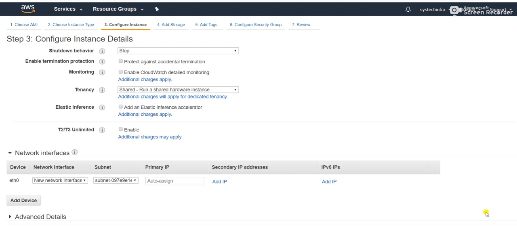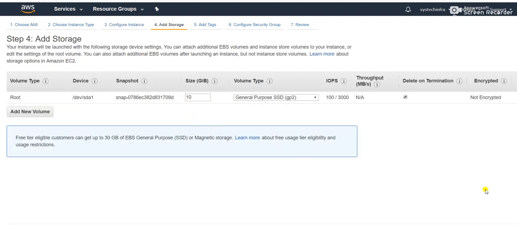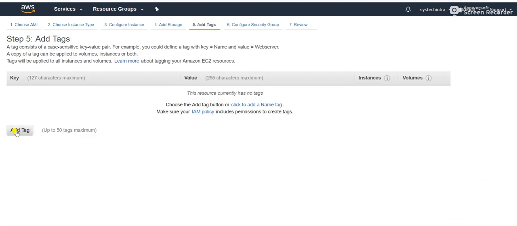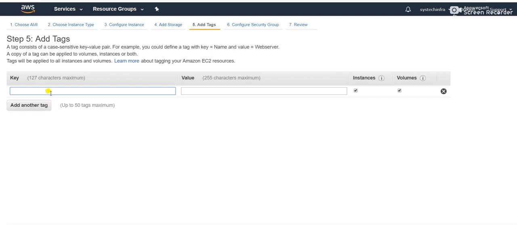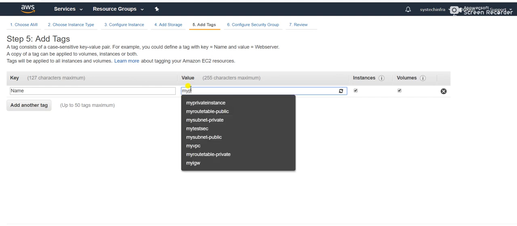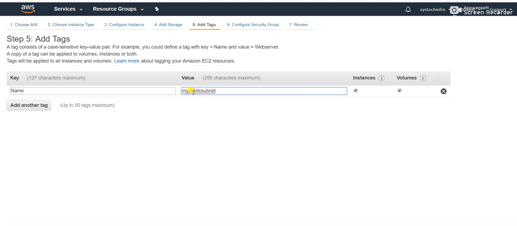Next, add storage, so by default we go with that, then here add tag. Name it my public instance.